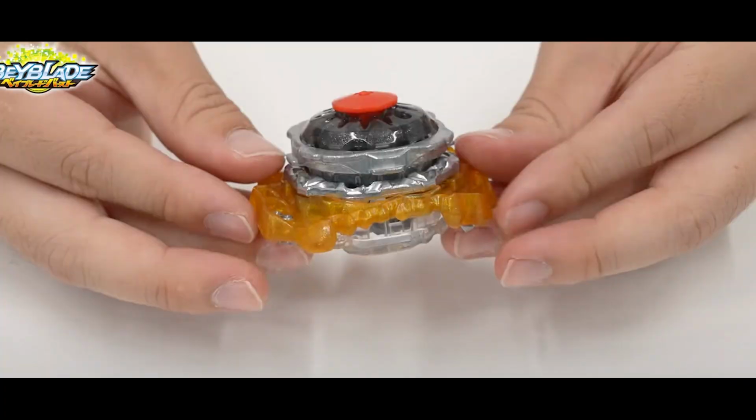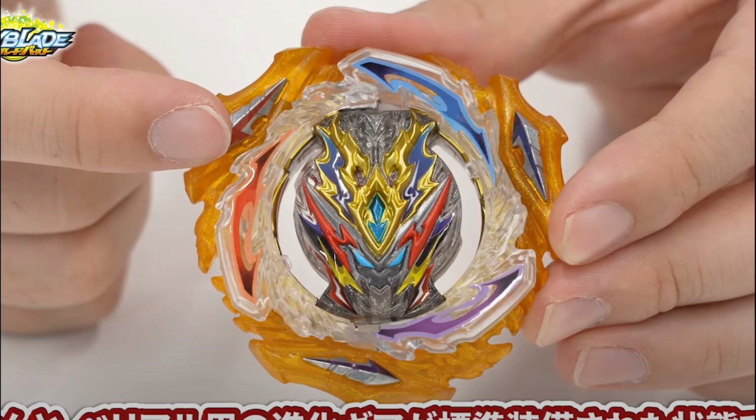Biggest thing with this one as well is bearing drift. This is a driver that is a must-have for competitive bladers. If you're going into events, I'm telling you right now, I've run it. I've done it at events, and it is very, very good. I would say the best same spin. Obviously, variation can come with the bearings, whatever.